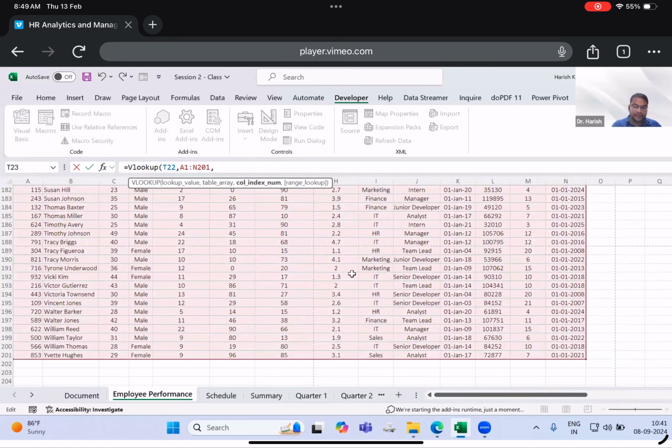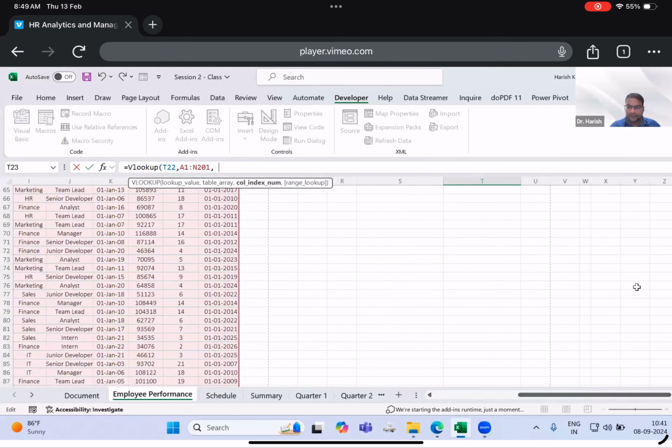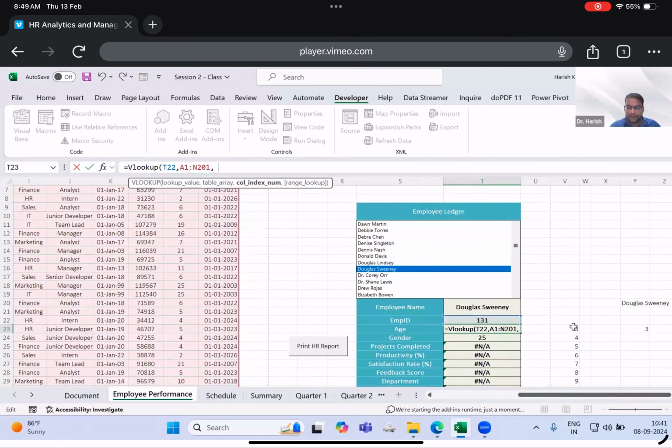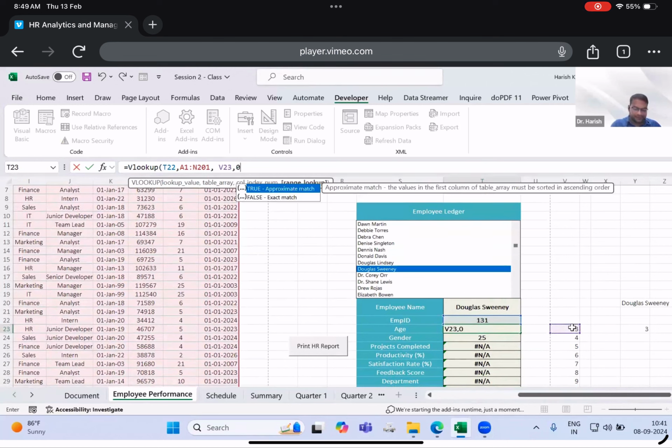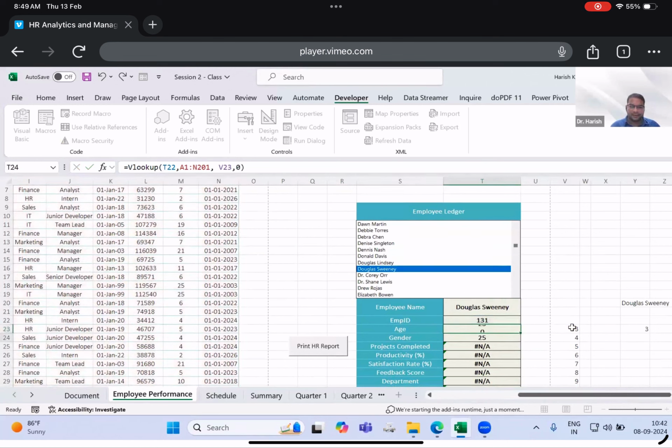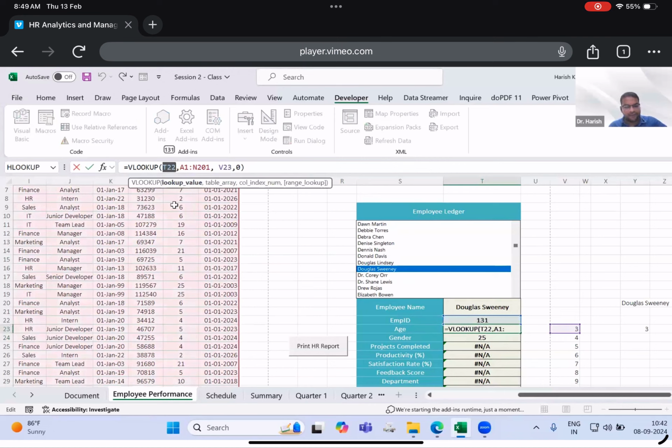Then column number 3, I have written in the column, simple one. Let's say, giving the example here, 3, age, and then exact match. That's it. If I click on this, my job is done. Now, if I want to drag it, my employee ID should be F4, absolute reference. My table array should be F4, table reference, absolute reference, and my job is done.